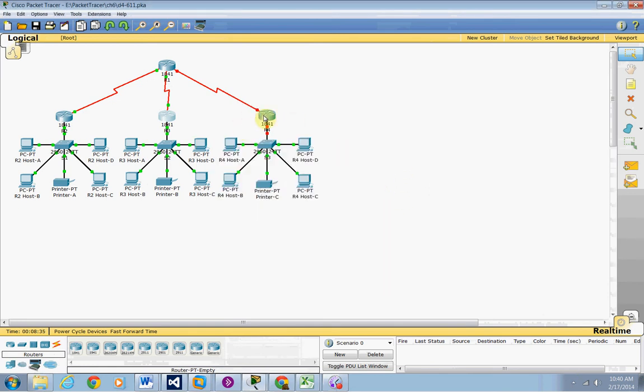Then we're going to go into router 4. And you can see we're getting connectivity here now because we've got those configured.